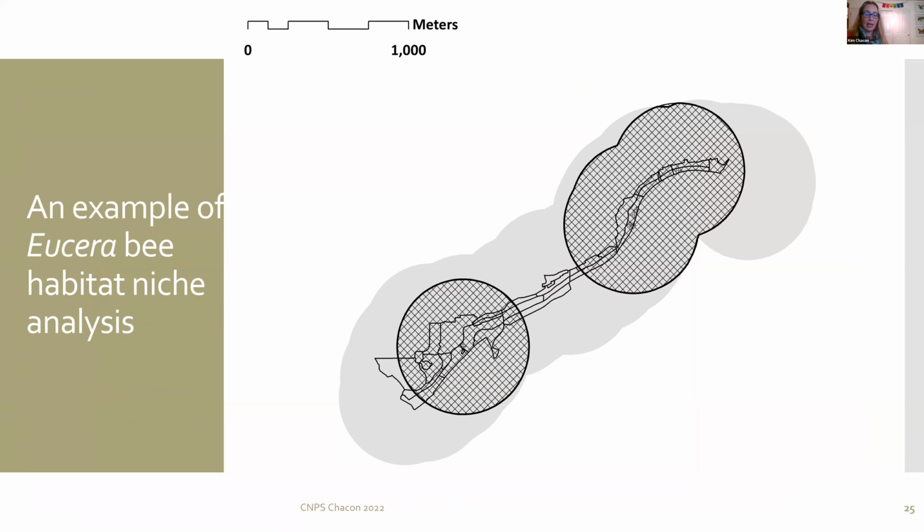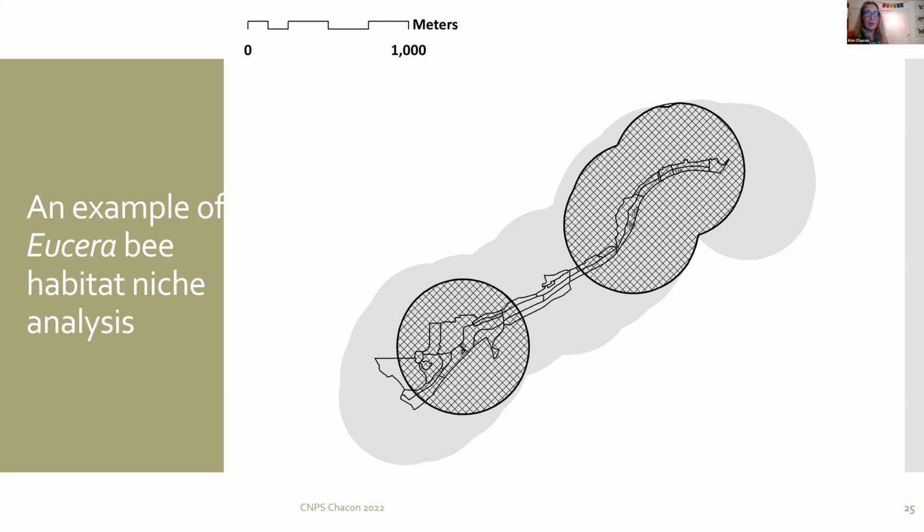So I ended up, the entire arboretum is mapped, every single plant, which is incredible. And it was a chance to test these. So for example, I tested where, the gray is where Eucera should have been based on where the plant location is and Eucera's range. And then the hatch is where I actually saw Eucera. And so you can see sometimes there's a gap in there, okay?